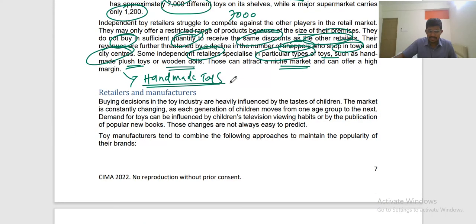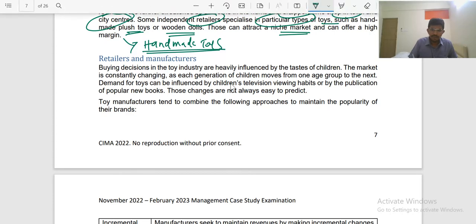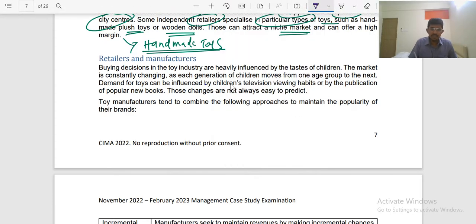Now students, retailers and manufacturers. Now here we are going to learn the key importance. Now if you have gone through the previous case study, students, you will understand a huge difference. The huge difference is in the PryBlocks. I'll write down the name also. In the PryBlocks case study, it is mostly towards a manufacturer. But in this case study, it is purely with a retailer. So the retailer is a little bit challenging factor because we need to sell at the end of the day. Selling is the ultimate goal for success.